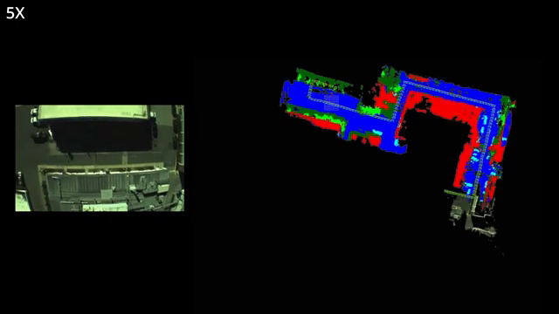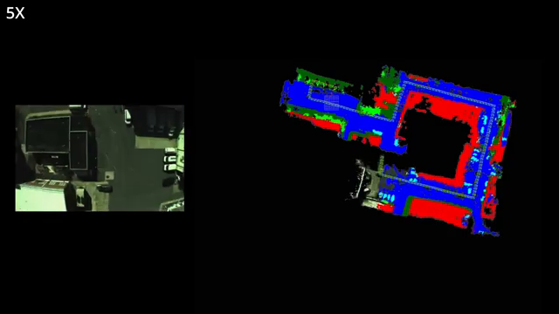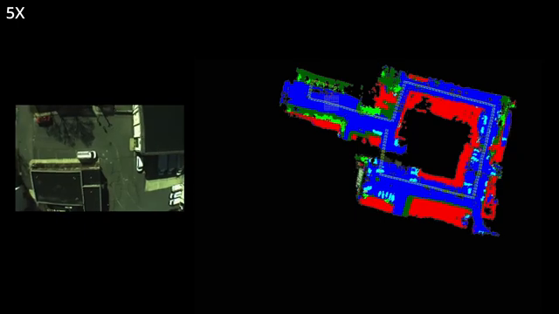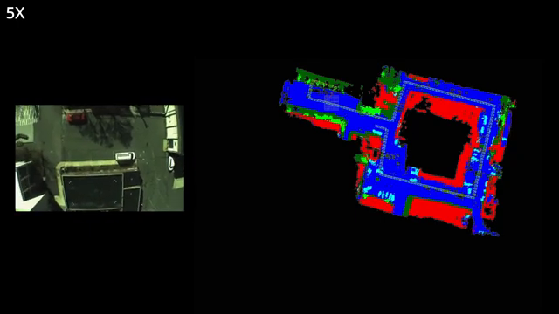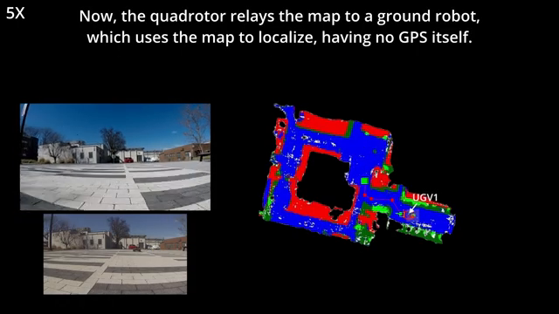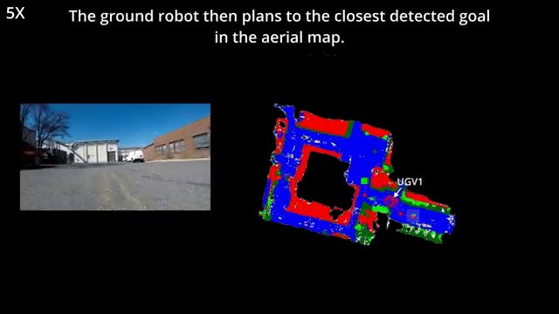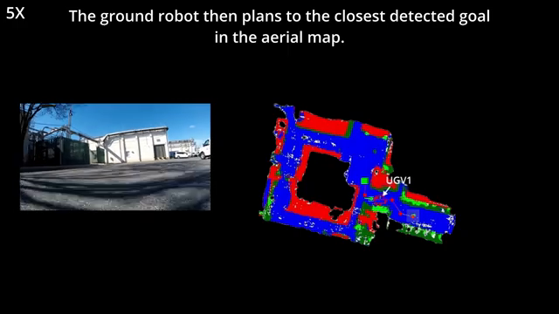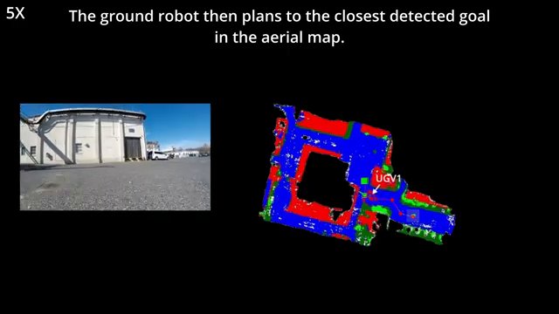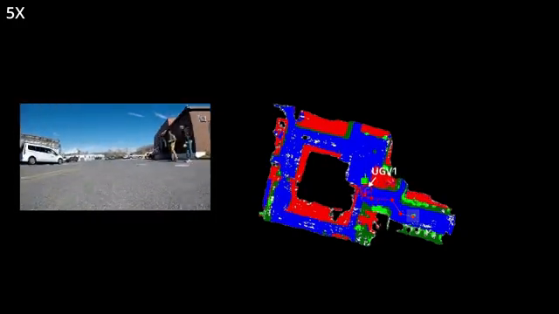Here, a high-altitude aerial robot builds an overhead semantic orthomap. We use visual odometry to track the robot's position over time with GPS drift correction. The light blue cars are visible in the map, and clusters of cars are used as goal regions. Once the UAV comes into communication with the UGVs, the map is transmitted to them, and they use this map to localize themselves with no GPS.